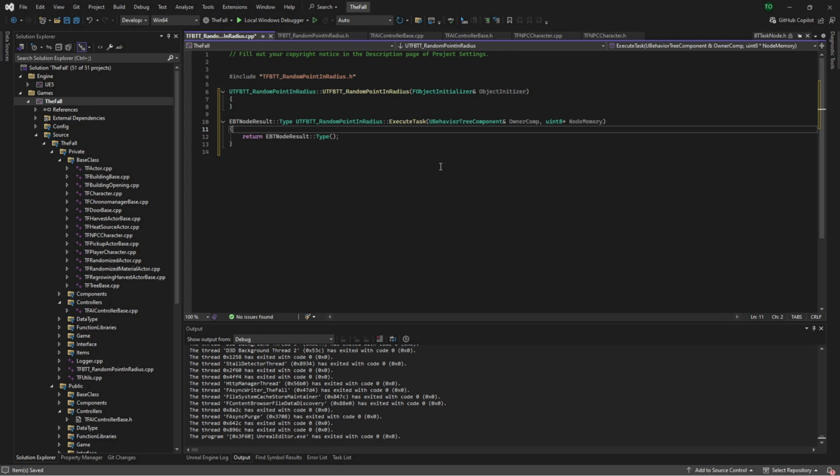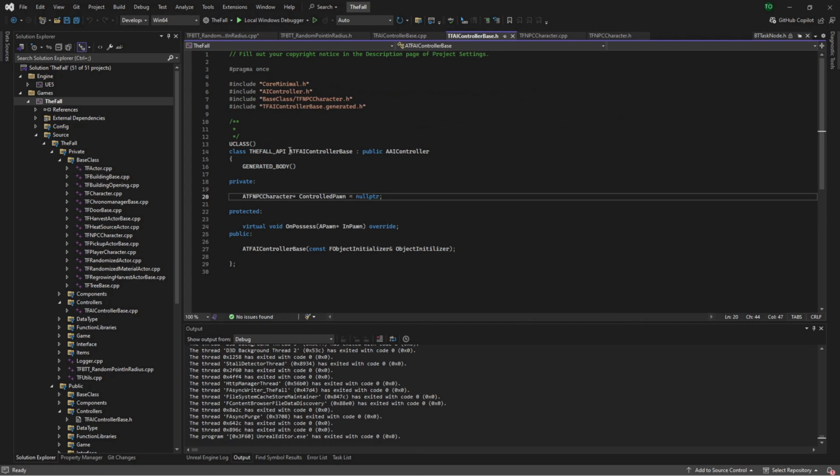So what we're going to want to do here, though, is we need to reference, or call back, I should say, to our controller to start with. So we're going to go if, what did we call our AI controller? Grab it here.